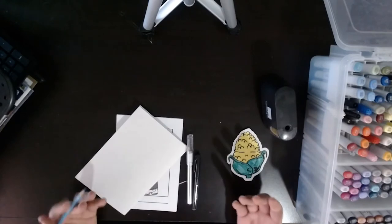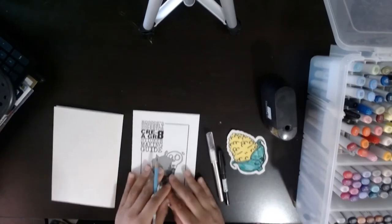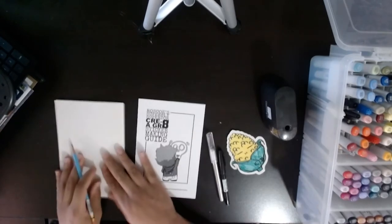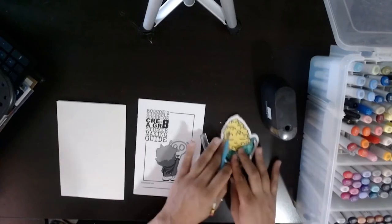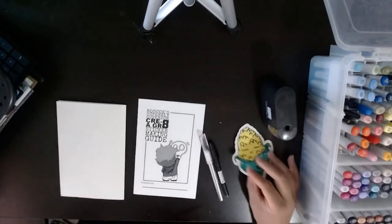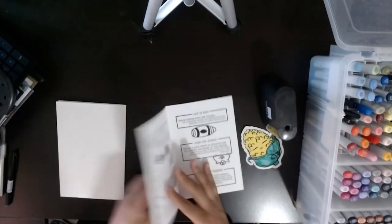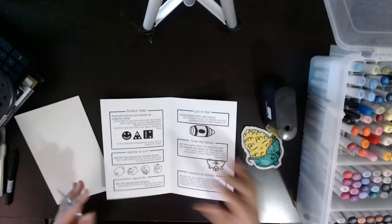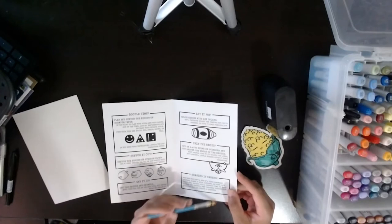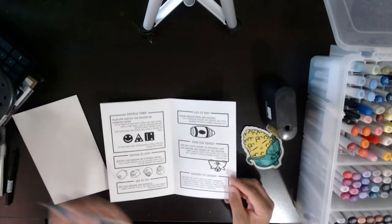It can be difficult at times, but I will take you through the sticker making guide, and this will kind of walk you through all the stuff that you need to take this sheet of paper that's blank and turn that into a wonderful masterpiece that you can peel, stick, and put anywhere that you want. So in the sticker making guide, this walks you through all the steps that it's needed to take your idea and put it on paper.